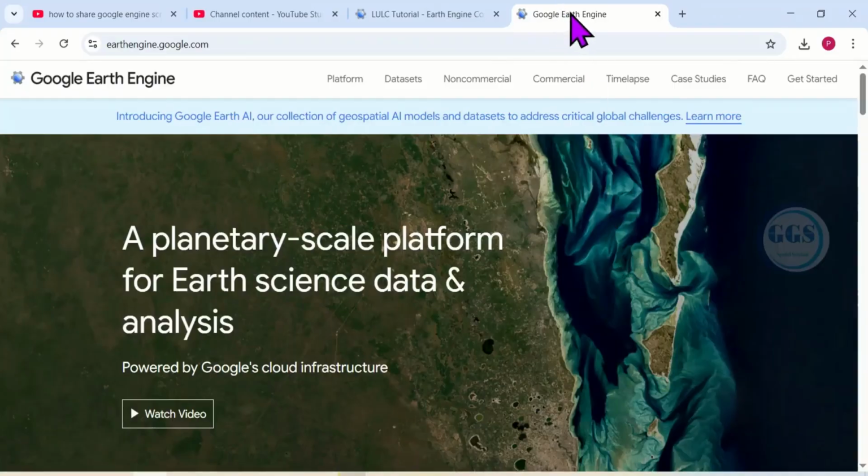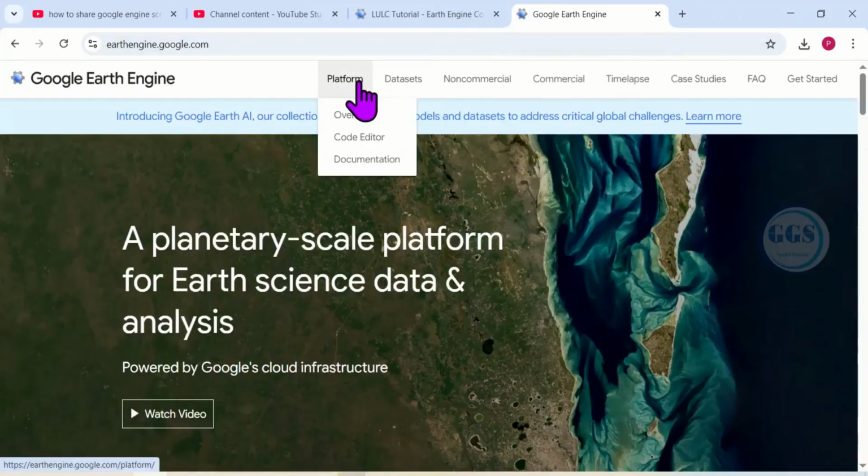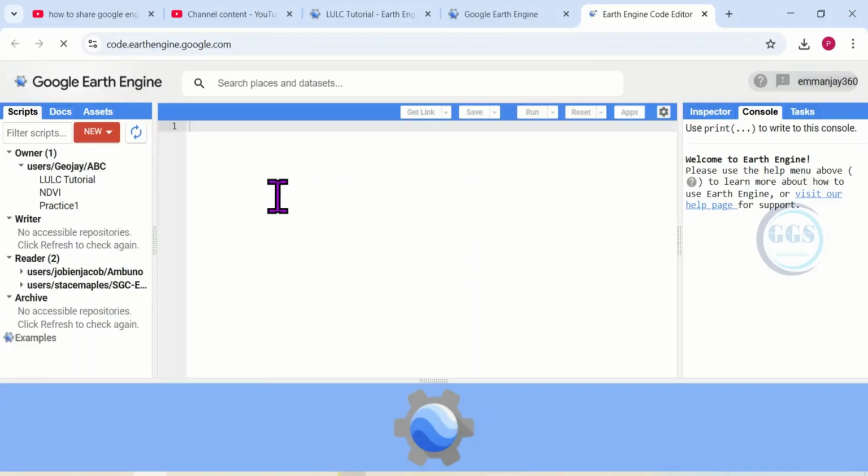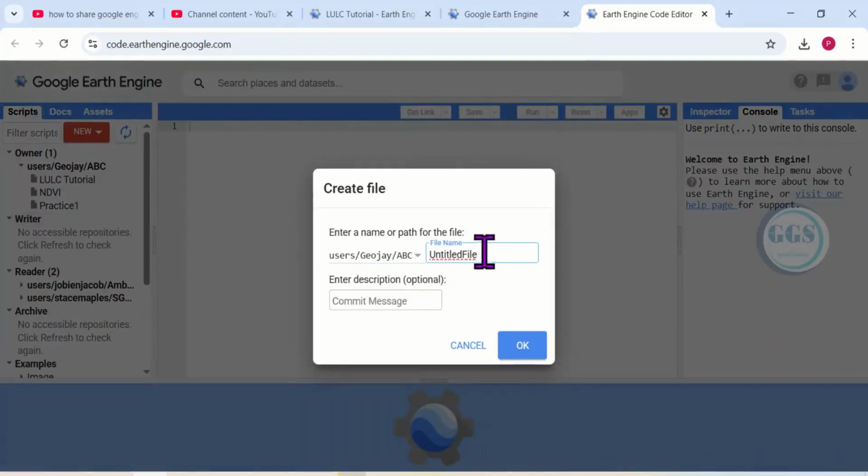So when you open Google Earth Engine, come to platform and click on code editor. Yes, the code editor has been opened. So the first thing to do, let's create the file or the project we want to execute. For that, come to new and click on file. Then let's give it a name.